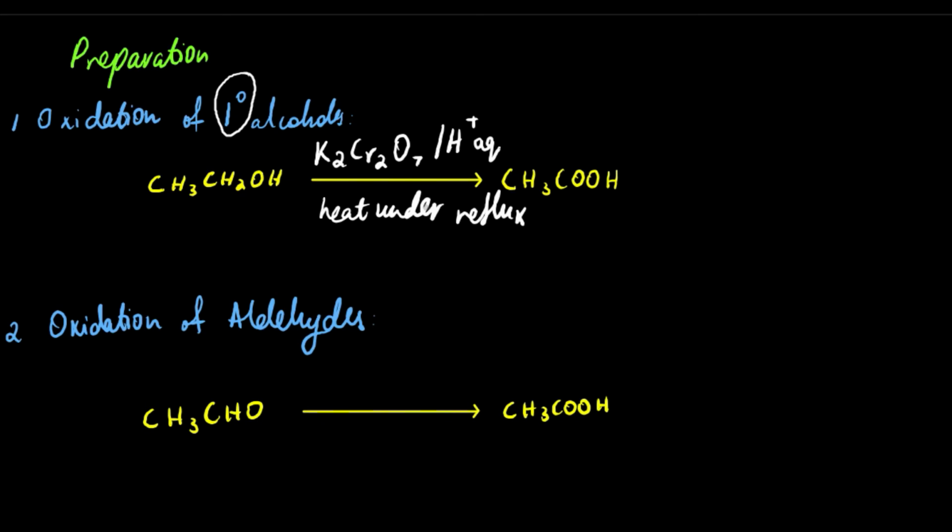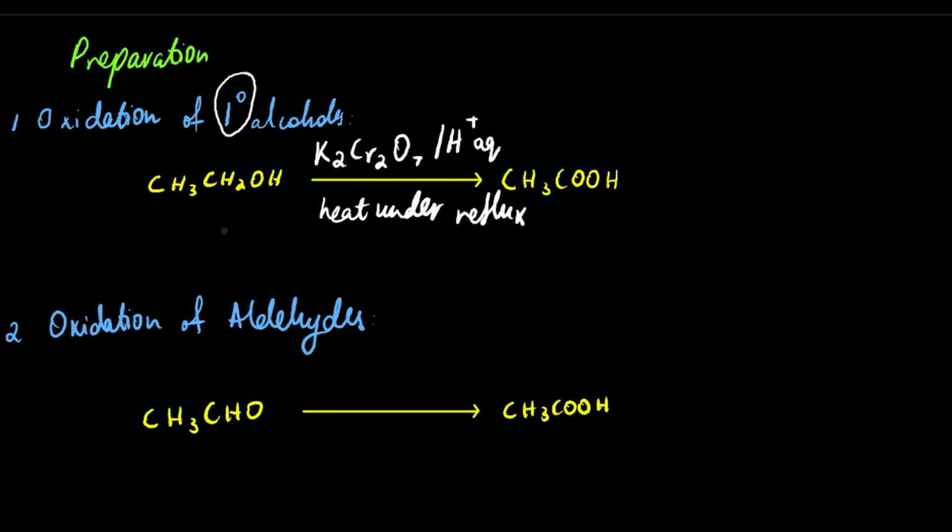So one thing to realize, a very simple thing, is that whatever you do, the product must have exactly the same number of carbons as the reactant. Okay. Now the second example that we'll be doing is that of oxidation of aldehydes. Aldehydes have been covered in another video, and the chemistry of aldehydes has already been discussed in that. Over here we'll be covering one reaction from that extensive chemistry, which is the oxidation of aldehydes.